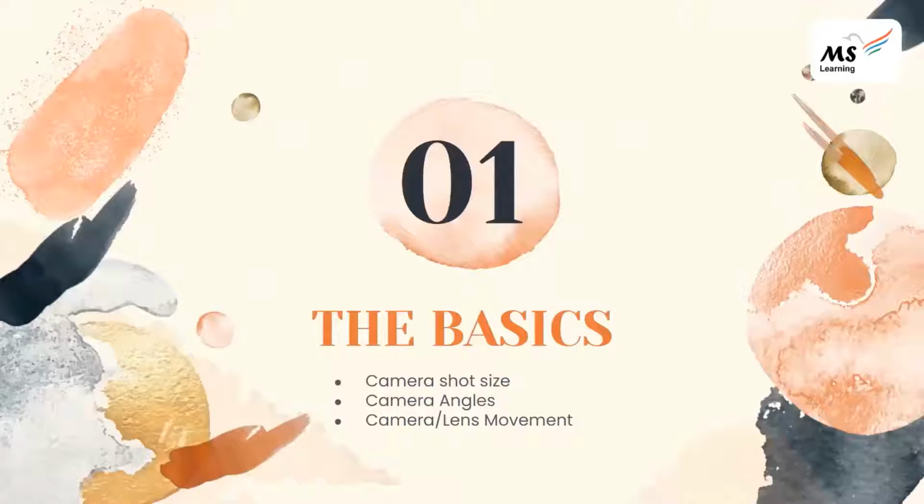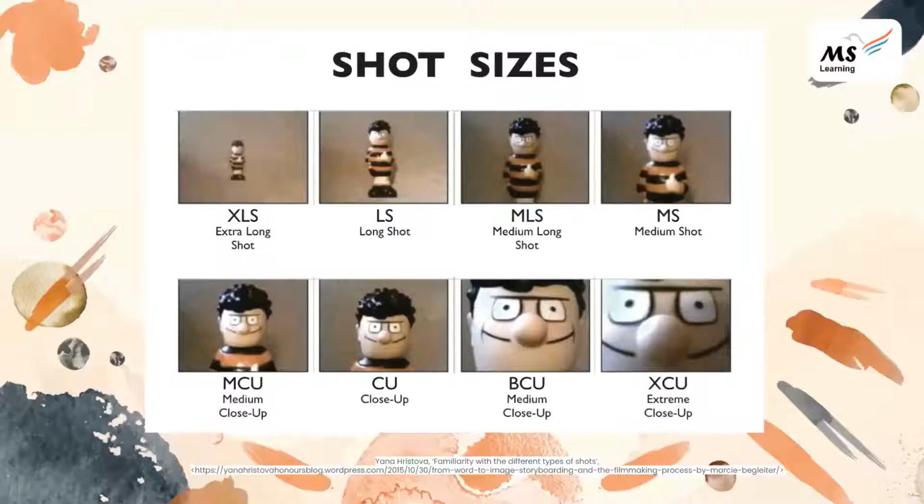Okay, so if you're not sure about camera shots, camera distancing, things like that, the shot size, we've put them here for you. So there are quite a few. Most of the time, you'll only be using long shot, extreme long shot, medium shot, and close-up shot. So there are some in-between ones like your medium long shot, your extreme close-up shot, but most of the time you'll be using these four.